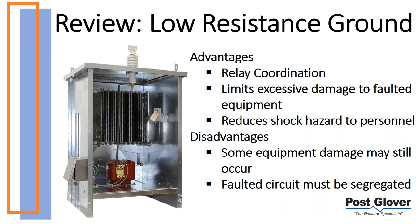Typically speaking, when we're talking about let-through current, we're looking at 100 amps, 200 amps, 400 amps. Those are the typical ranges. If you have large transformers, generators, maybe some imbalances, we've seen stuff in the 1,000 amp range, 1,500 amp range. It is application dependent, but if it gets much higher than that, usually there are different alternatives because cost gets in the way. But those are typically 5 kV, 15 kV type applications.